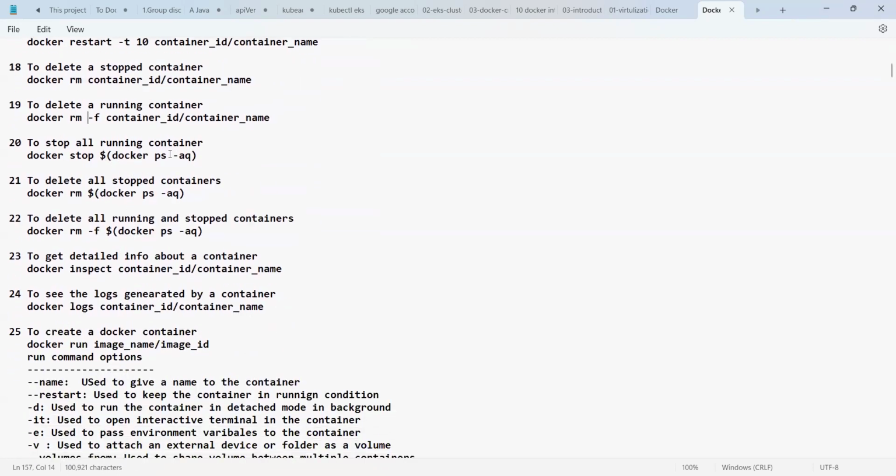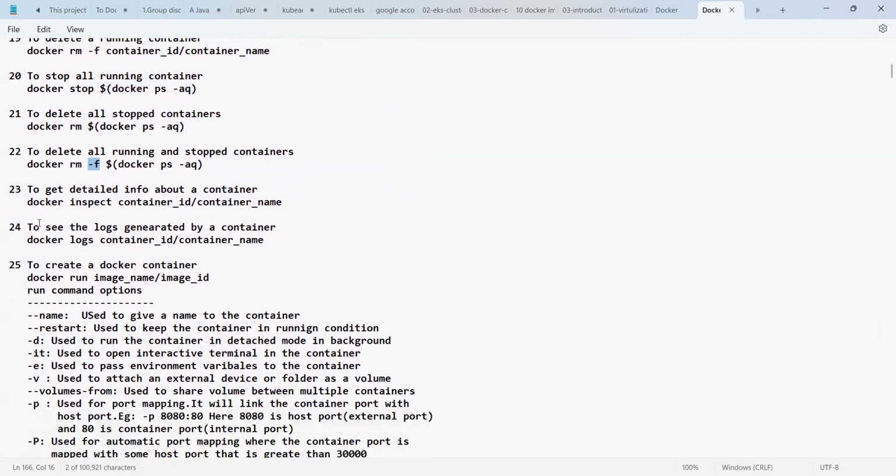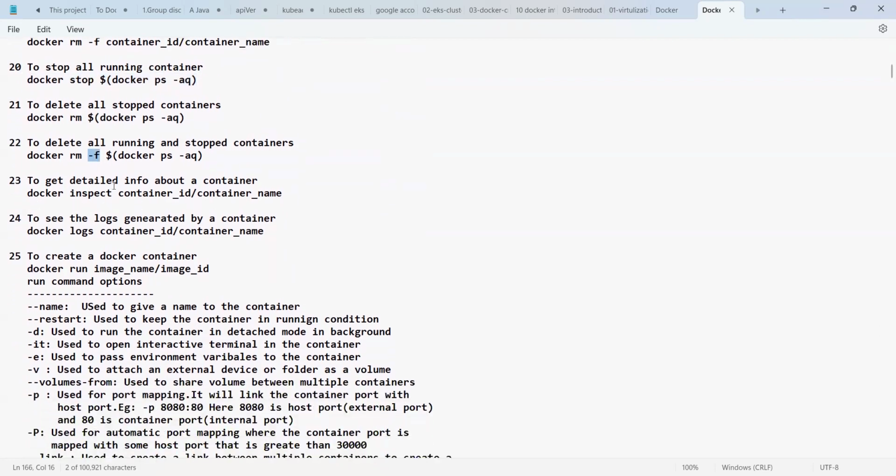To stop all containers, use this syntax command. -f is mandatory. To get details and information, use docker inspect container name or container ID.